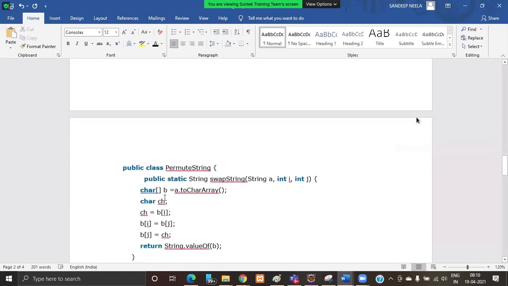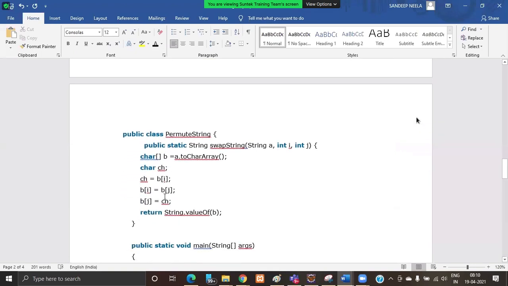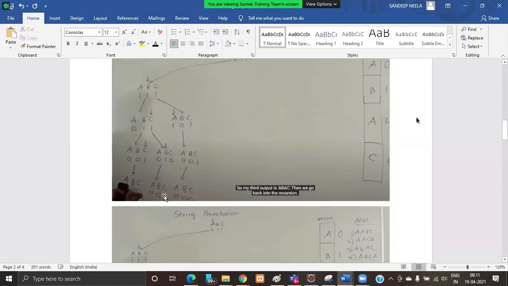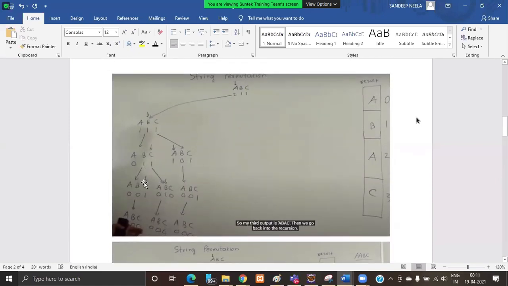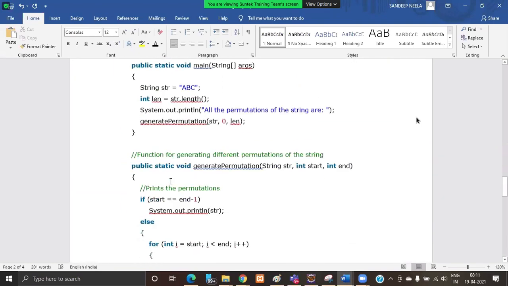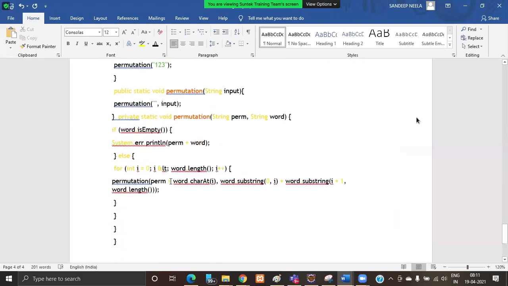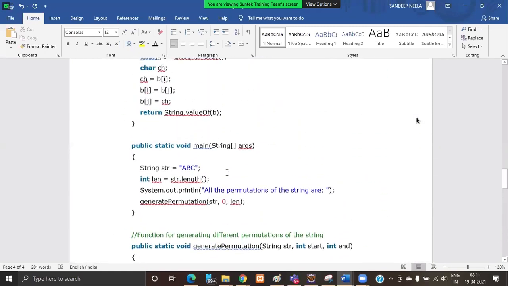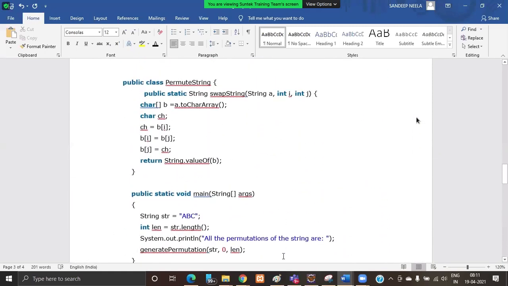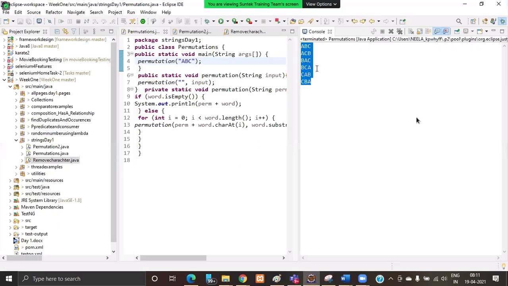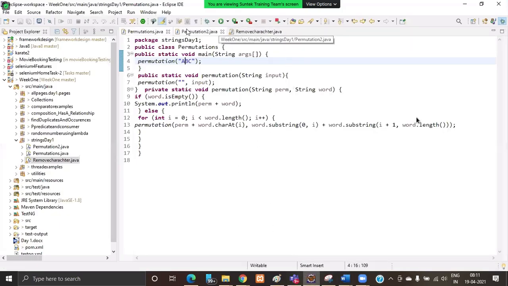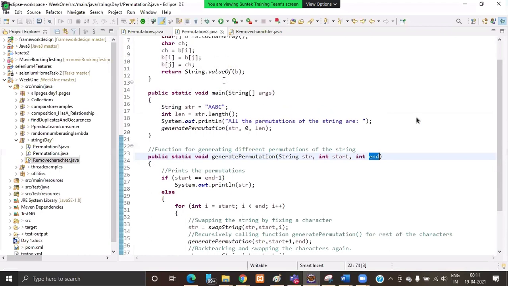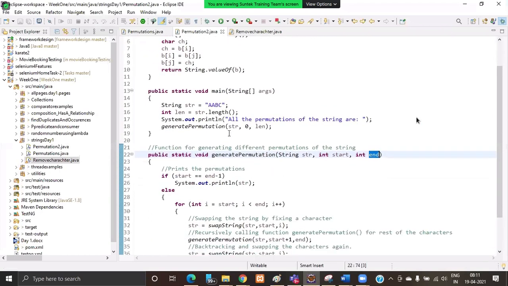There are two approaches. In strings, we can use the swapping mechanism like how we are doing here. Once there is no possibility, we go a step back and swap. And one more possibility is where we can use string functions like substring functions to make it work. So let us discuss an example in detail in debug mode. First I will go to whatever we discussed. So let us take an example.